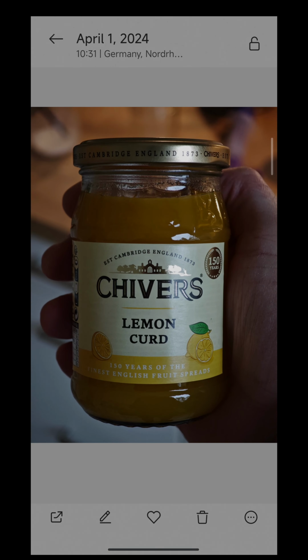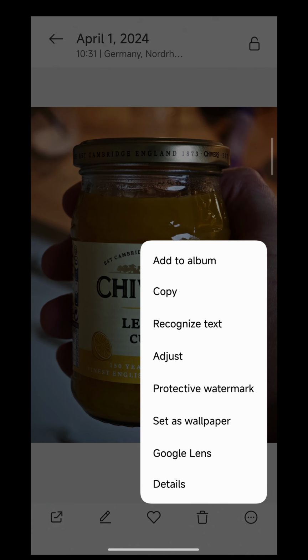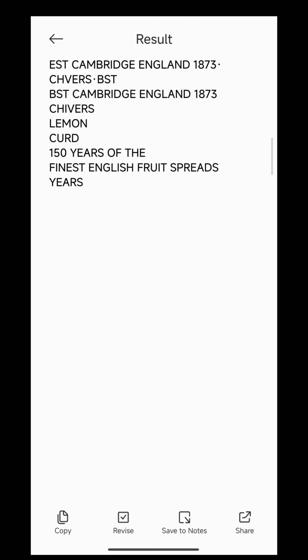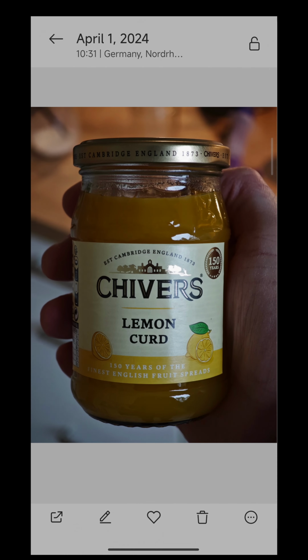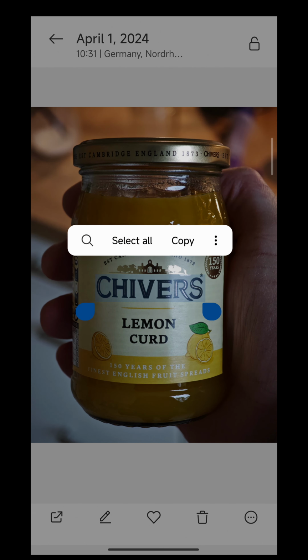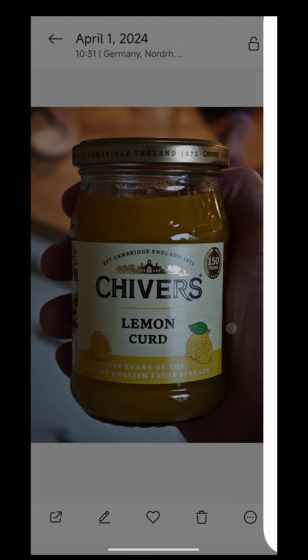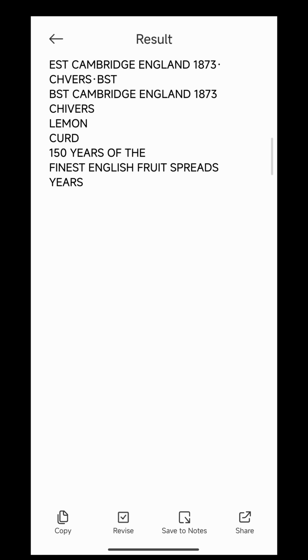Let's go to this image and show you what recognized text does. So in contrast to just clicking and holding and being able to directly select all text or copy all text, the recognized text option gives you all the text that was recognized in the image in a kind of text file format, and you can directly copy it, revise it, so change the text that was recognized.